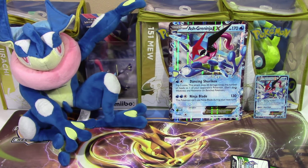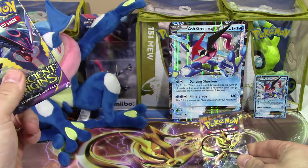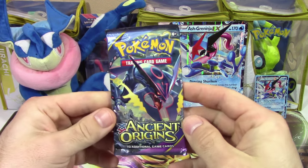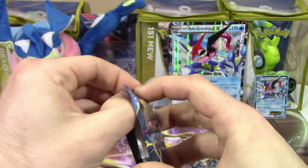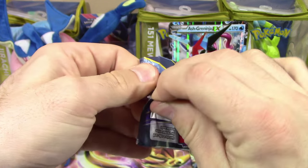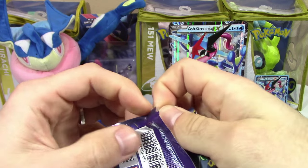No more monkeys getting in our packs. There we go. Okay, so we're going to open up my two packs next. We've got Greninja, what we're going to save for last. We're going to set him there next to his larger, bigger brother here on our Staff Greninja break playmat. And we're going to start off with Shiny Mega Rayquaza. Hopefully, let's see here. We need to get that shiny full art primal fish. This needs to be a Pokemon Evolutionaries theme box.